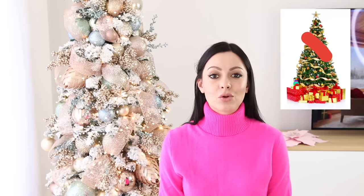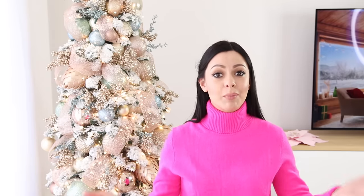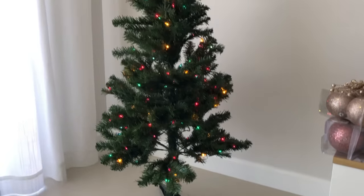Three years ago I sold my seven and a half foot Christmas tree and all the Christmas decorations I had. Since I live in an apartment and not a house, I don't have a garage and a lot of storage space. I make my flowers at home, so one of the bedrooms which is my studio is completely filled with paper flowers, other tools and materials. I just felt my apartment was over-cluttered and all this stuff was weighing down on me, so I freaked out and sold everything except one thing — this very small, very cheap, and very old Christmas tree from Walmart, which I bought about 10 or 12 years ago.